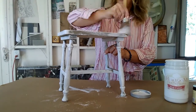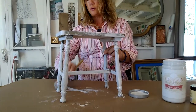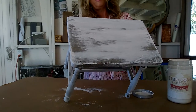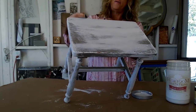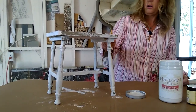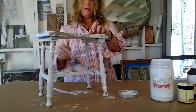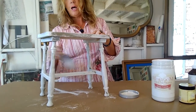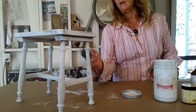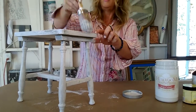I always paint with a lighter hand and a heavier hand — I can always add paint, it's easy to add and not always easy to take off. On the top I'm going to make a decision because I already know I'm doing a second coat, so I may not want to fill it all in on the first coat. I'll give myself a little bit of room so when I come in for the second coat I can make more texture. I want it to look like it has been used and loved.